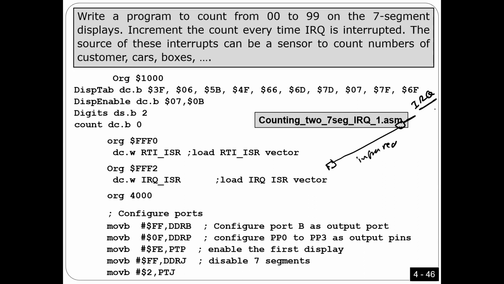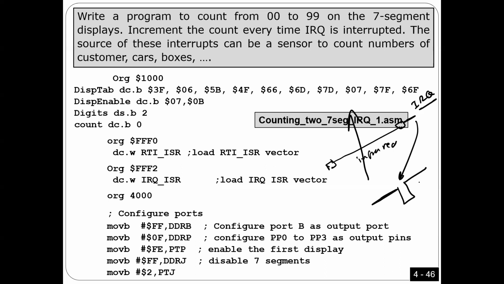For sure it depends on the electronics how it is connected, but for example, this one is high all the time. When someone interrupts this line, it can be a person entering the store, it can be a car, if I want to count how many cars, whatever. Every time someone enters here, you are going to trigger a signal like this one.